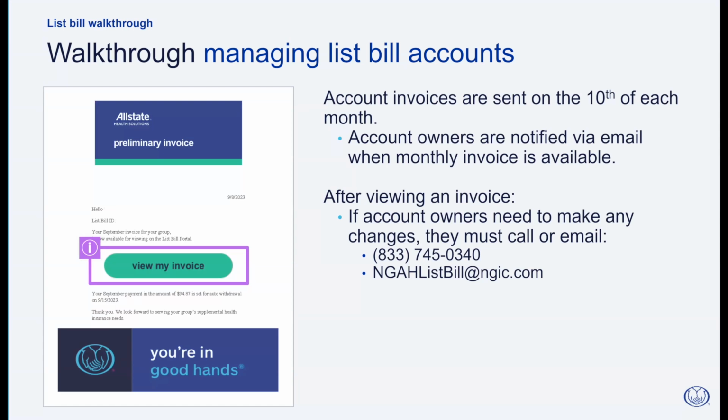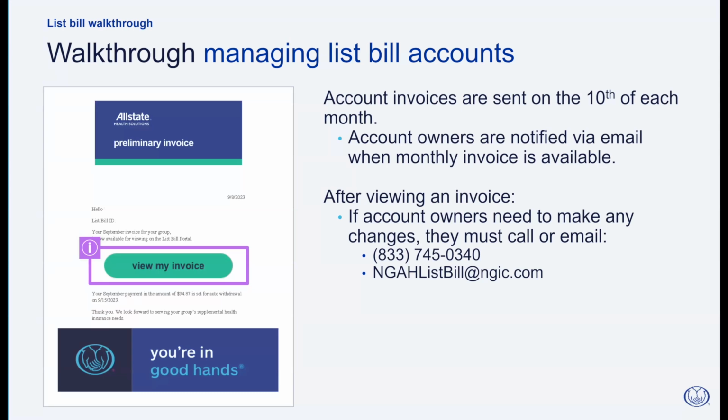We don't do whole life here, guys. So that's not a product that we have. But any Allstate, guys, let me back this up. This is for Allstate specifically. This is Allstate's supplemental products. If Allstate has the supplemental product in Allstate's quoting platform and it's not short-term medical, you guys can run a list bill for it. If it's not a product Allstate sells, clearly you can't do a list bill for it at Allstate, okay? Hopefully that's clear enough for us, okay?